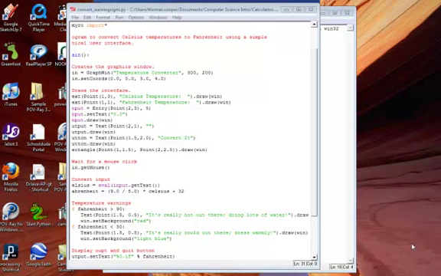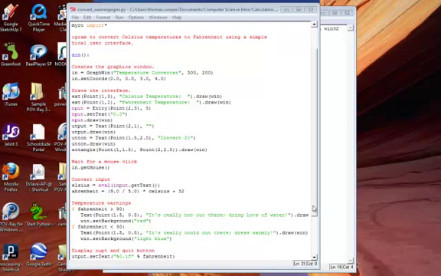Welcome everyone. This is part 2 of adding warning signs to our temperature converter program. So you should have the previous program up. If you don't, go ahead and take a second to open it up. You might want to stop the film to give yourself time. When you have the files open, then go ahead and restart the film.